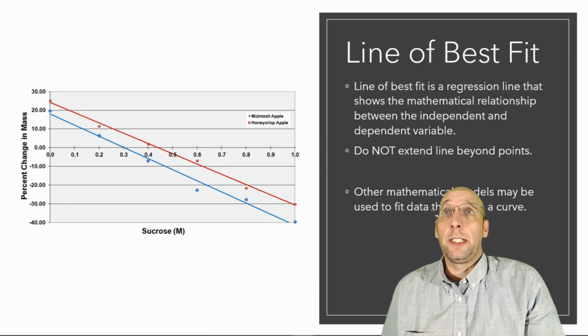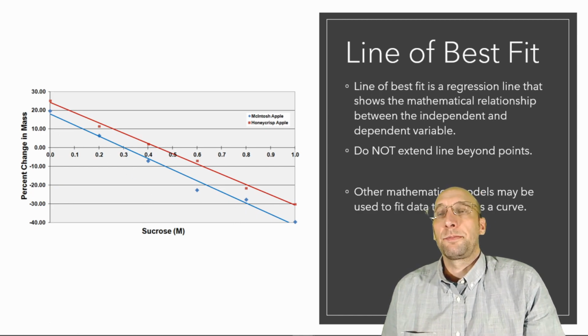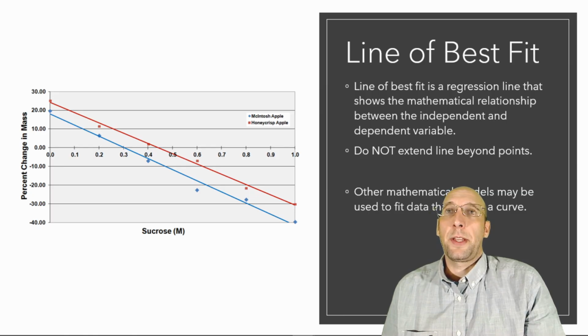To draw a line of best fit, you plot out the points, and then usually if we're drawing this out with a graph, we just take a ruler and you try to fit the line in between all of the points. There are processes on data sheets like Excel or Google Sheets that you can use to also find a best fit regression line. There also may be other mathematical models that can be fit towards points, but most often we'll use a linear relationship. Really quick too, did you guys notice something I'm missing from this graph? That's right, I'm missing a title.